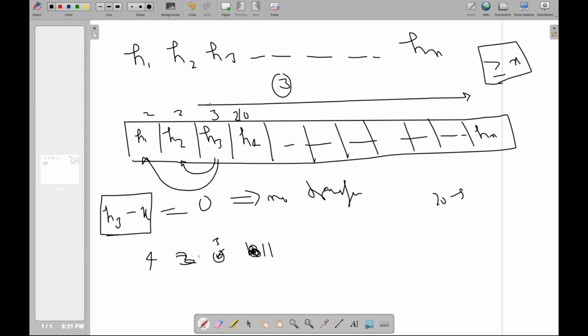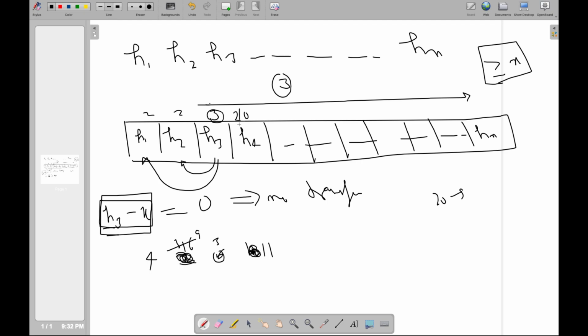So this becomes 3 and this becomes 3 plus 6, so 9. As you can see, we can move more than h3 minus x using the help of the succeeding operations.